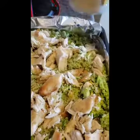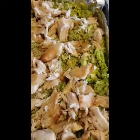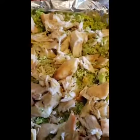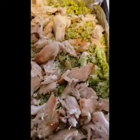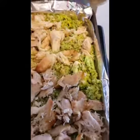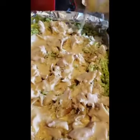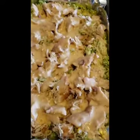I took some two percent heavy whipping cream, added just a little bit of sun-dried tomato alfredo, and added two percent milk — and I came up with almost a whole bottle of sauce because I'm only using a little bit of the sun-dried tomato mix. You can also use cream of mushroom — they have a low-sodium version of that. See how I'm just drizzling that on top? Look how amazing this looks. You can still keep it healthier and guilt-free if you do it this way, using your healthier ingredients.